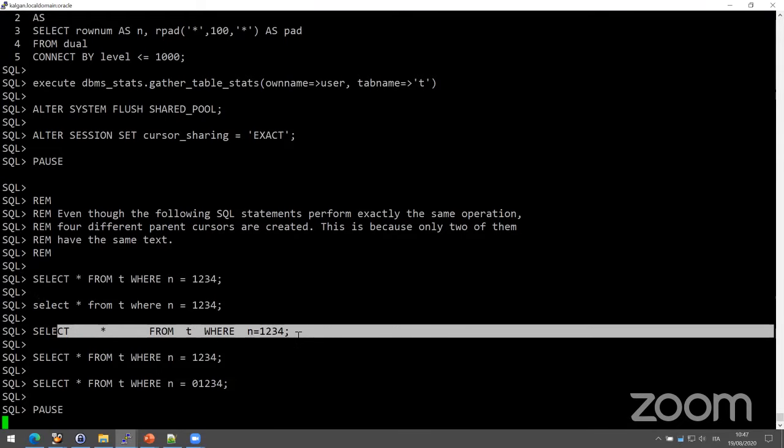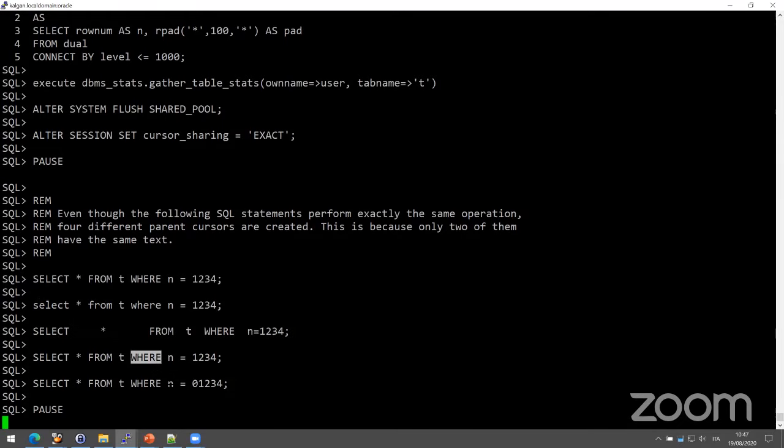If you check the text of these queries, basically, they do exactly the same thing. But as you see, sometimes I use uppercase, sometimes lowercase. Here I put some spaces. Here I added a 0 in front of the 1, 2, 3, 4 value and so on.